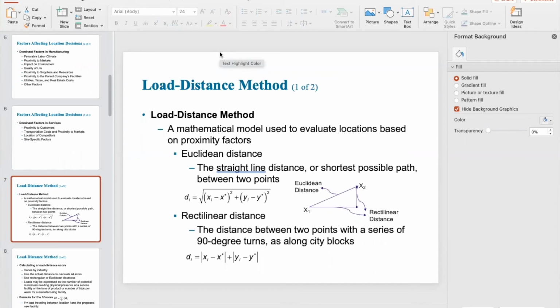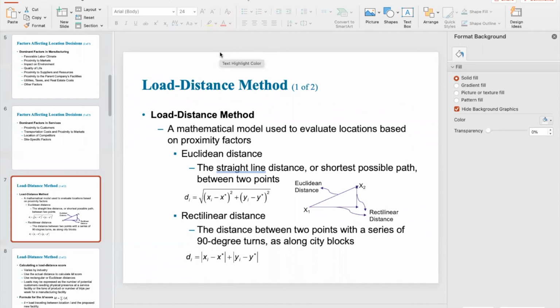Here, I would like to emphasize that no matter whether you use Euclidean distance or rectilinear distance, what it can provide you is the unit distance between your location and, let's say, one specific city. Okay. However, in order to get the load distance, you also need to further incorporate the number of customers within that specific city. For instance, if you have 5,000 customers within the Fort Worth area, and further, if every customer orders one specific product, all right, in order to fulfill all of the customer orders from the Fort Worth area, you need to basically deliver 5,000 times.